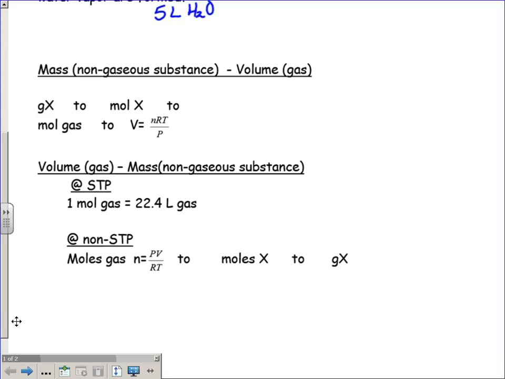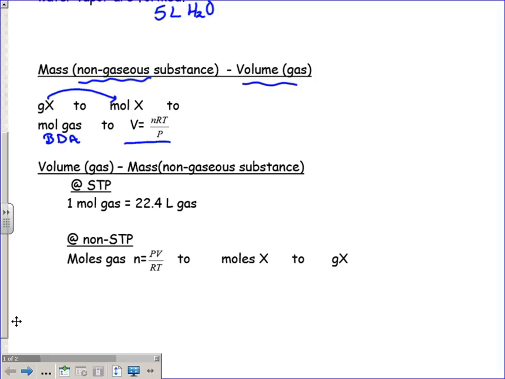More commonly, we'll start a stoichiometric calculation with some non-gaseous substance, and then we'll be solving for the volume of the gas. So to do that, of course, we'll get moles. If it's solid, we use the molar mass to get moles. And then, of course, we'll go from moles of our non-gaseous substance to moles of our gas using our mole ratio chart. And then after we have moles of gas, we'll use PV equals nRT, the ideal gas law, to figure out the volume of that gas. So nothing different. Get moles of your gas, and then use the ideal gas law is the only thing we're tagging onto that.